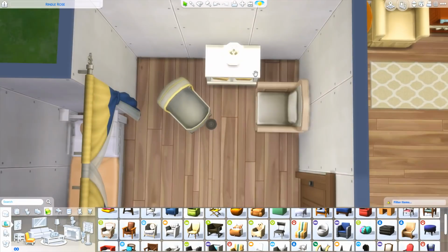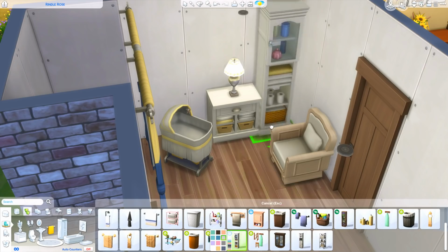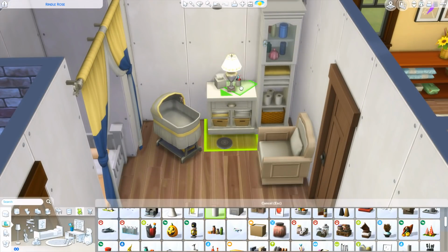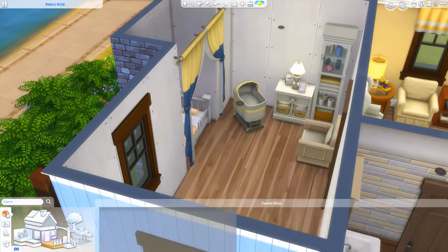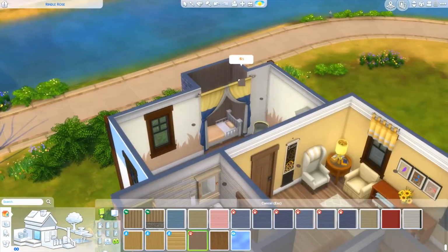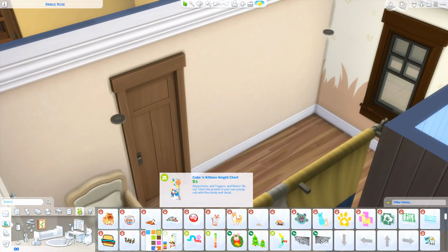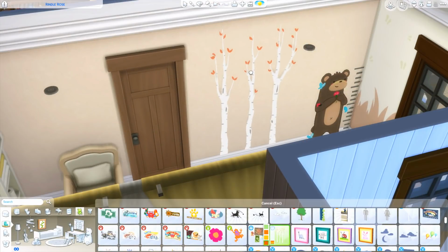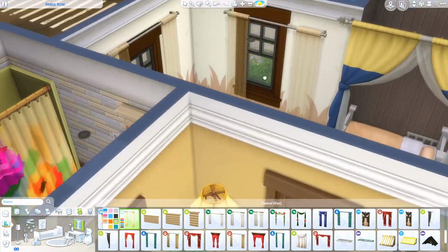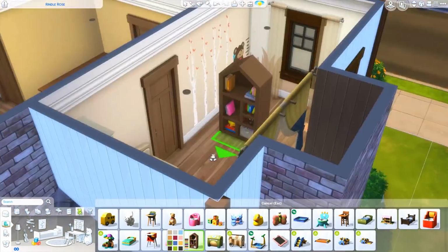Like I said, it's the type of house I would love to play in. Especially when I was watching back this footage and editing it just now before recording the voiceover, I was like, ooh, I am a fan of this house. Which is nice because for a while I was building stuff and I was like, I really don't like how this is turning out, but I am done with it and it's over, so I guess I'll post it, and that's not a good feeling. So it's just nice to watch back my build footage and actually be fully happy with everything that's going on. It's a good feeling.